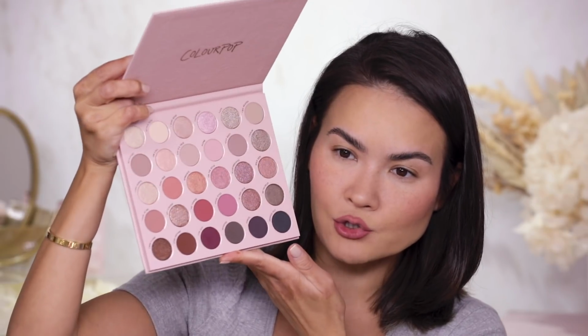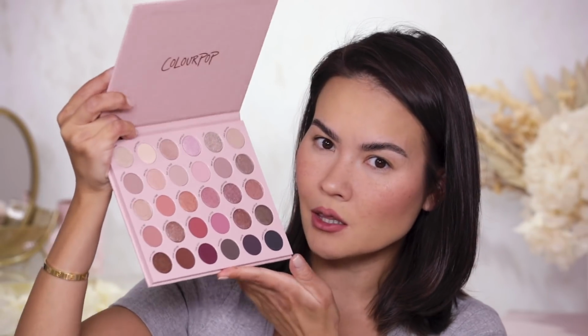I don't know if you guys are into this vibe, but I've been seeing it a lot lately. It doesn't really feel super fresh to me, and also it's not really a color story that I'm personally drawn to. I feel like rosy tones are a little bit harder to work with than say lavender tones or say peachy tones. Rosy is just like a little bit, I don't want to say intimidating, but there's a challenge. There's like a learning curve with rosy tones and applying them to the eye. But anyway, that's one of the contenders, and it's a new palette that I definitely want to test out.